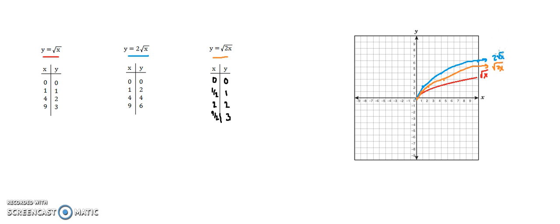Alright, now, on this graph for square root of x, it's a little bit hard to see what's going on between 2 square root of x and square root of 2x, and that's because a lot of times a stretch in one direction looks a lot like a compression in the other direction. If you think about that Silly Putty example, when you squish it together, sometimes it looks like it's pushing the other way. So these are definitely not as distinct as the other transformations.